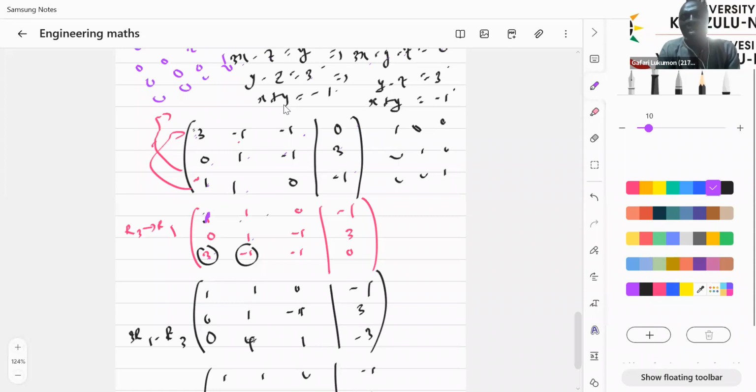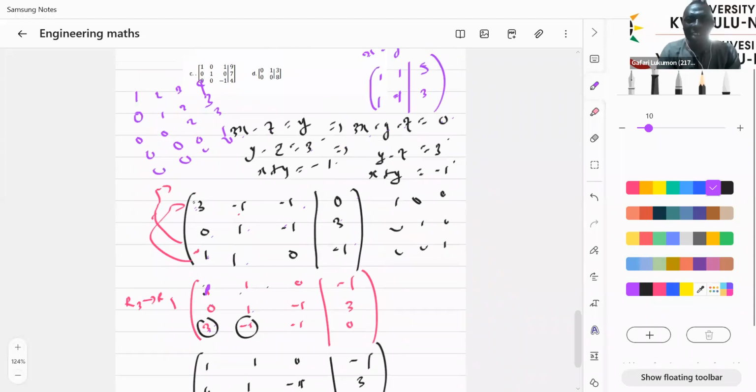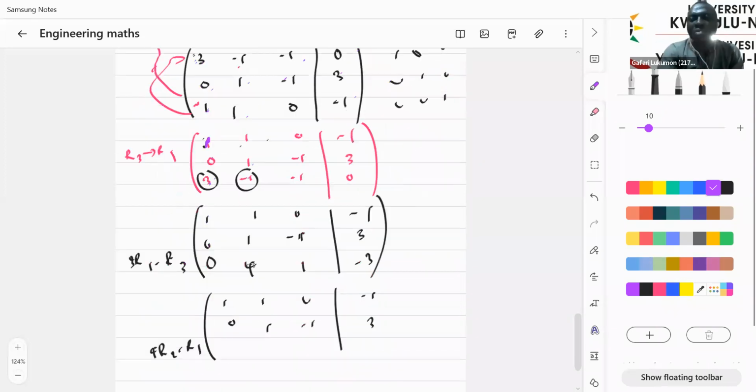Okay, now we are interested in making this to be 0, this to be 0, this to be 0, based on the explanation of the echelon form I explained. Even if you have 10 of them, immediately you have 1 at the top, then the next row, you are going to have 0, then the next row, you are going to have 0, 0. So when you have it in such manner, then we say it is in an echelon form. That is 1, 0. Maybe you have 1, 1, 2. Then it's going to be 0, 1, 3, for example. Then 0, 0, 4. So this is an echelon. That's what we are trying to do here.